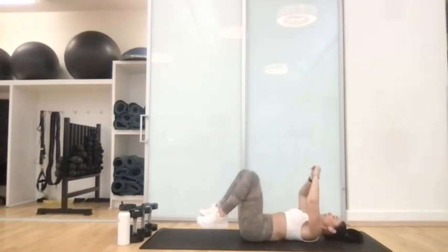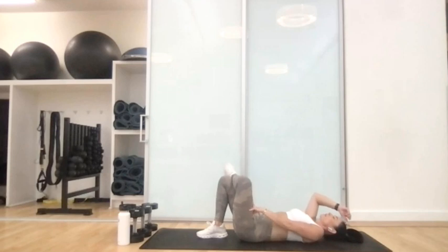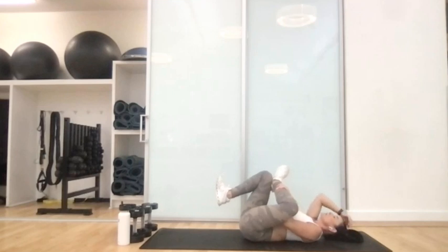We're going to bring the feet to the mat and then cross the left ankle over the right knee. Maybe press on that left thigh just a little bit, and then lift that right foot off the mat to draw the left shin close towards the chest. You might find a stretch in that left hip. We're looking to stretch those glutes. See if you can find it. And when you do, hang out there for a couple of rounds of breath.